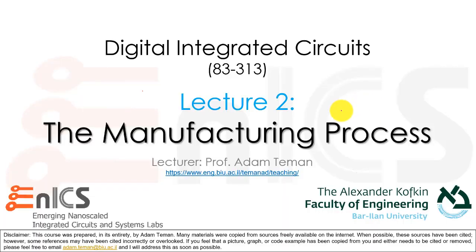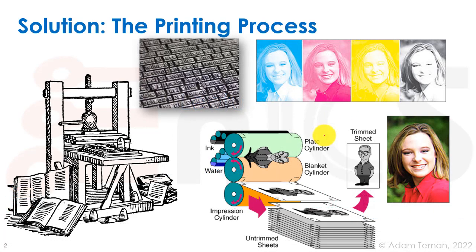So, as usual, we'll go back to our lecture and see what I'm talking about. Basically, the VLSI process is similar to Gutenberg's printing process. What Gutenberg defined was, instead of typing on a typewriter each one of the letters needed to print a book or a newspaper, where one copy would take a long time depending on the number of letters, we would make some sort of a mold that had all of the letters we wanted to print on the page.